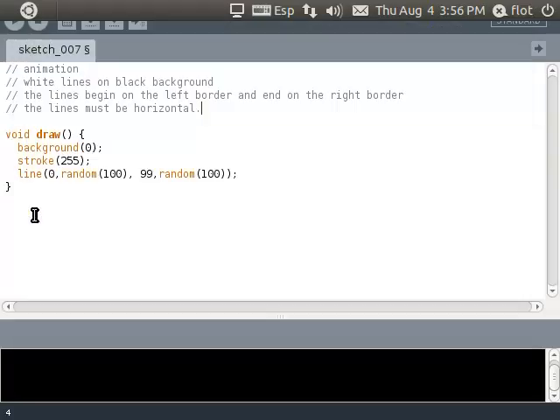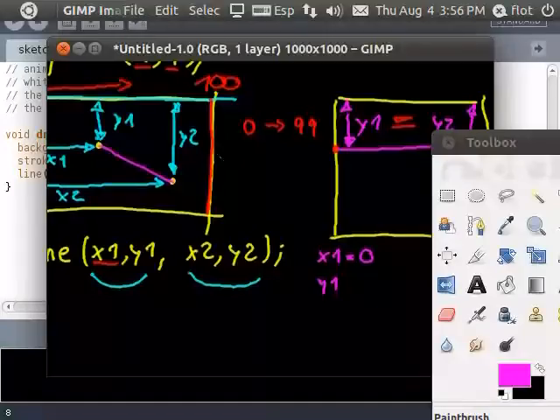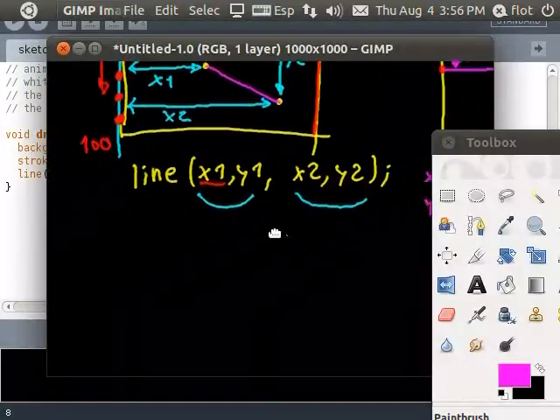But let's check our program. How can we do that? This would mean that this value here and this value here are exactly the same, but we never know what random will give us. It can give any number, and it will give one number here and a different number here, probably. Maybe it's the same, but that would be only by chance. To be able to get the same number, we have to introduce something new here, which are variables. So what is a variable?